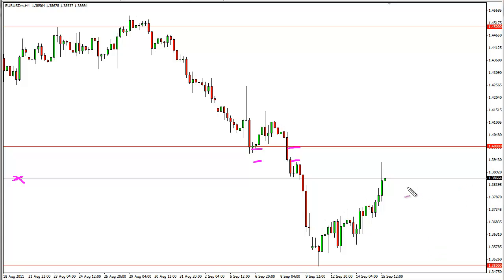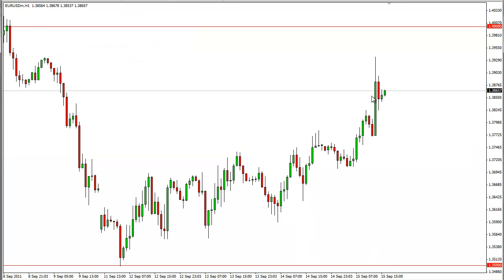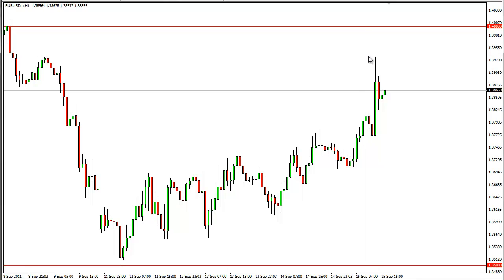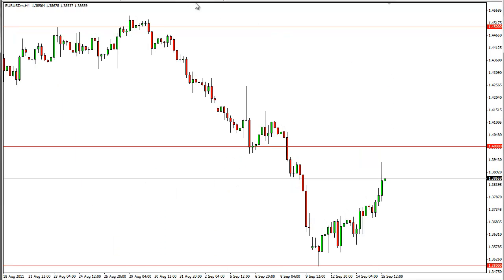So what I'm watching is this 4-hour candle, and you can see we gave back half of it. And as I zoom in a little bit more, on the hourly chart, you can see exactly what happened. That 1 hour we just shot straight up, and the first significant amount of resistance that we ran into, we just fell. We are trying to pull back up, and I wouldn't expect this to just shoot straight through 140 anyways. But what this does set up for me, at least, is I'm going to watch the afternoon.